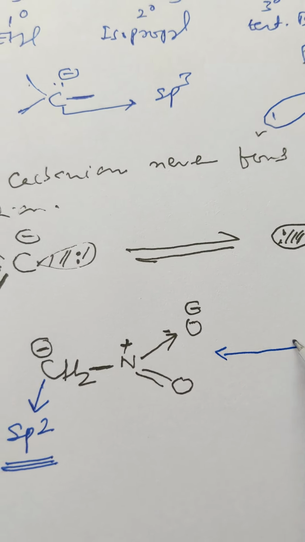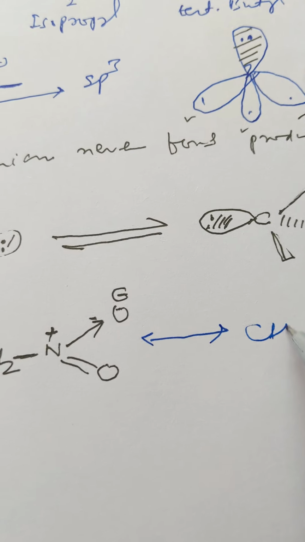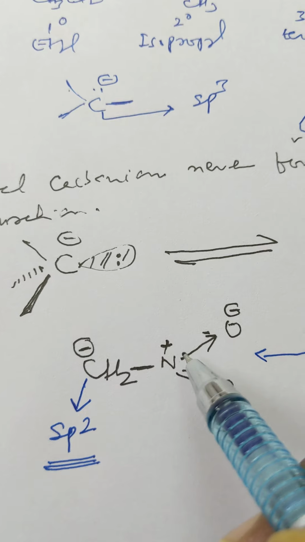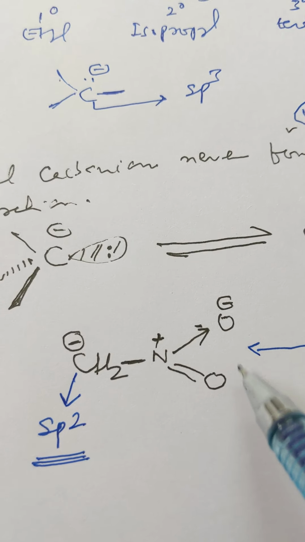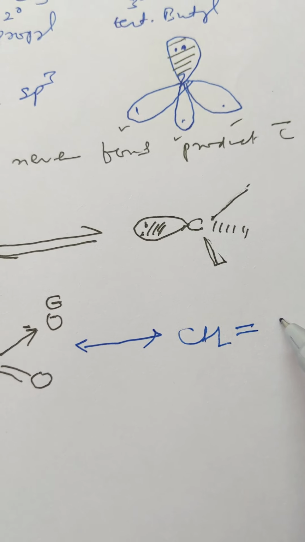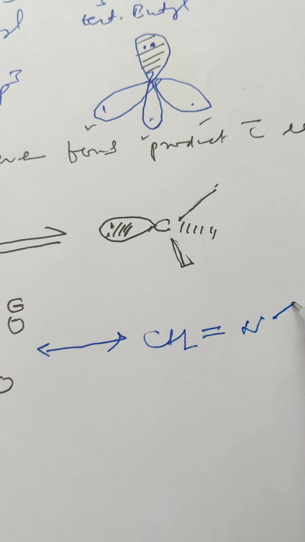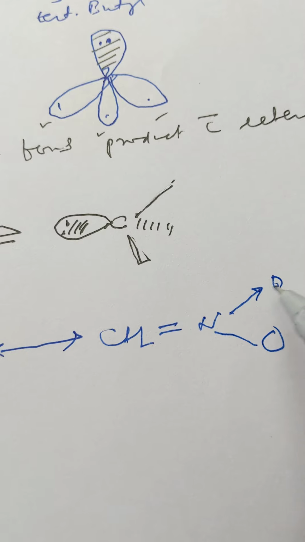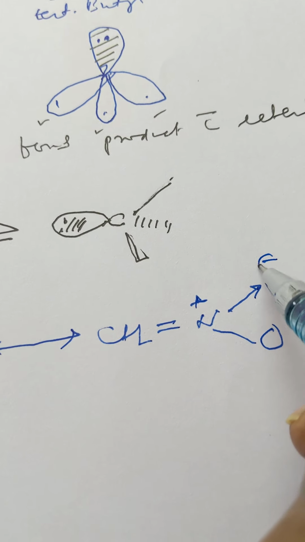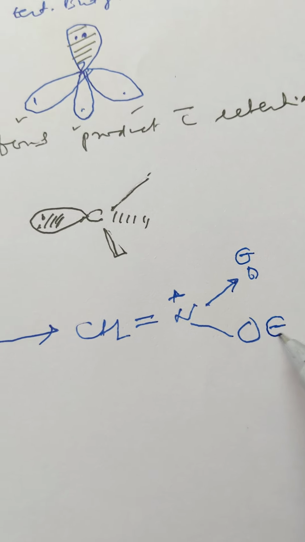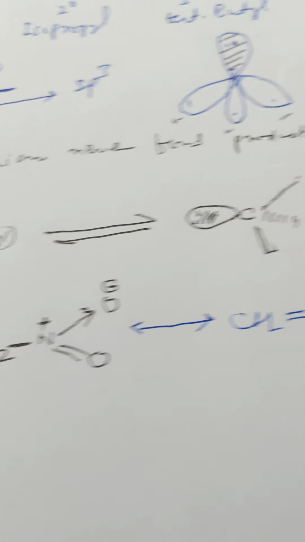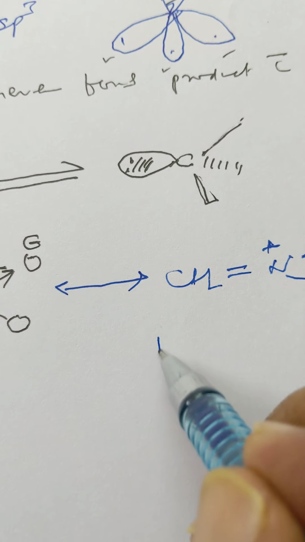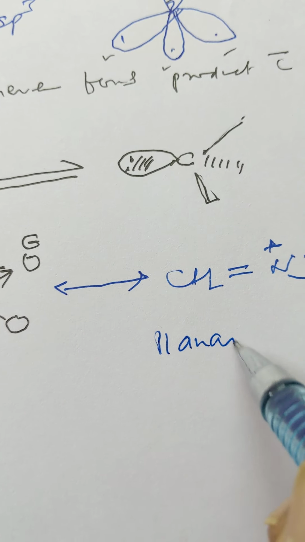Let us see. Look at the evidence carefully: if we write the resonance structure, if this electron pair comes over with the double bond, it will be like this, and this electron pair will come at this position. So it will be like this, and like this. This remains as such. Now it also has a negative charge, and the overall charge is the same. Hence it is a planar structure. This type of conjugation proves that it is a planar structure.